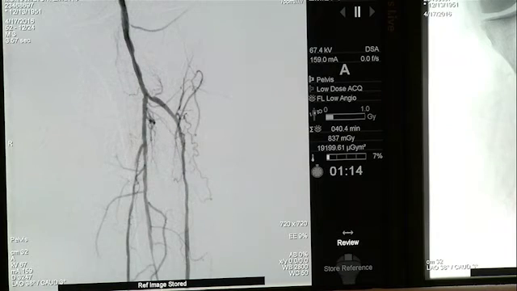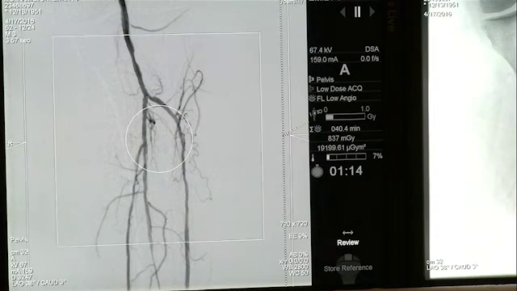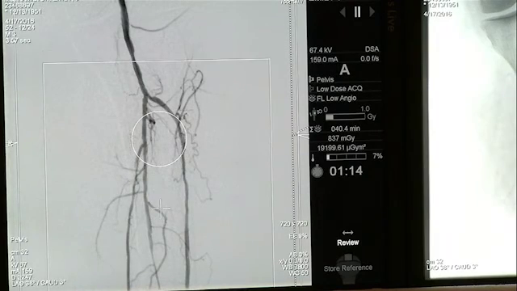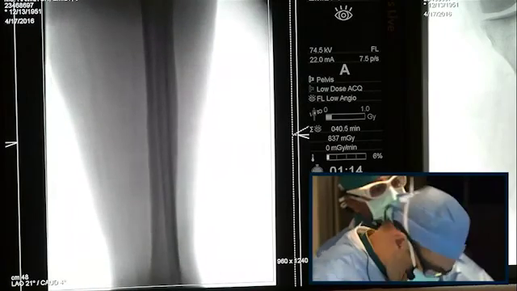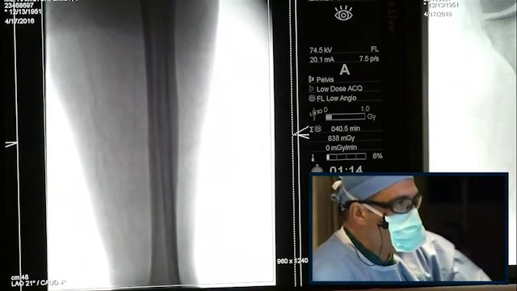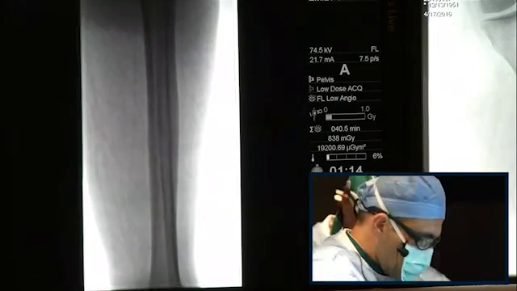So let me move now. I think we saw the foot picture. I think this looks good. The rest of the AT looks good. I can take one more picture if you want, but I wanted to show you the proximal SFA in the next couple minutes that we have here. I'll show one more picture here so you can see the runoff, but I think it looks pretty good.